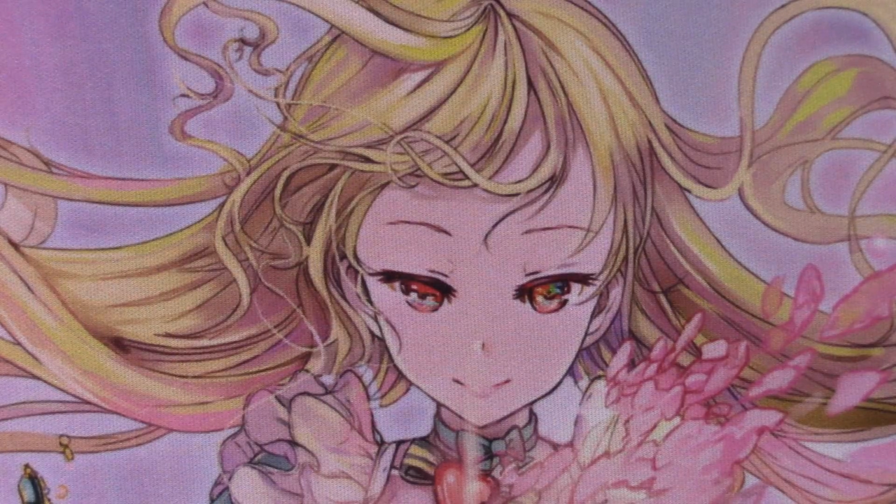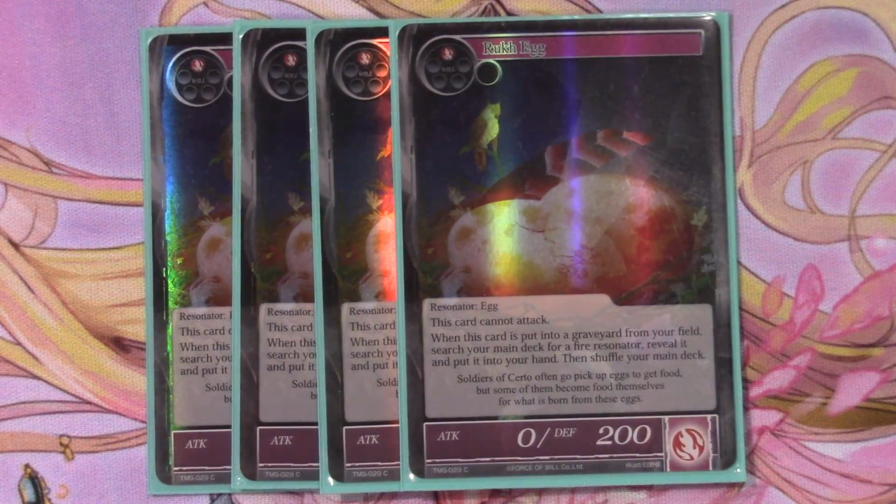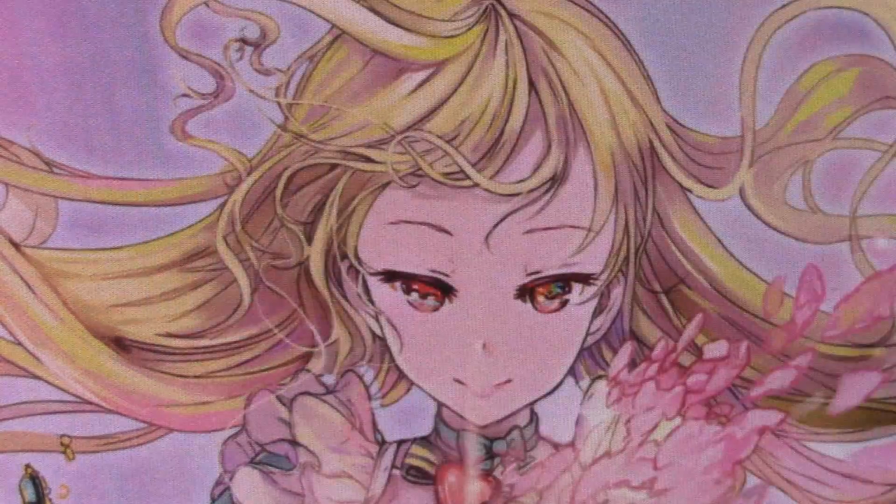For our 1-drops, 4 Rukh Eggs. Nothing new about this card. Still going to be one of the best cards in any red deck, simply because it can tutor any card. Card definitely should have had some limitations in what it can grab, but turns out when all your Resonators are red and you leave a one of Susan in the deck, sure, you can just tutor them up whenever you need them and get to have those certain tech cards in the deck.